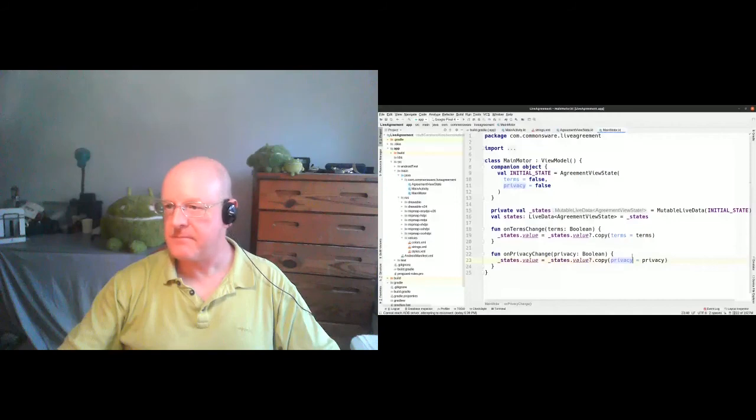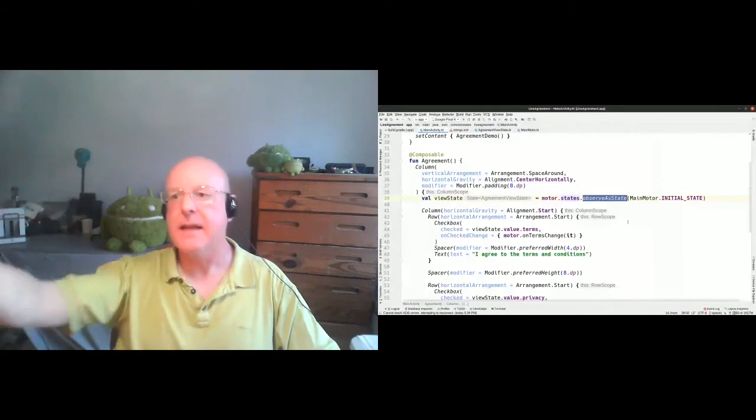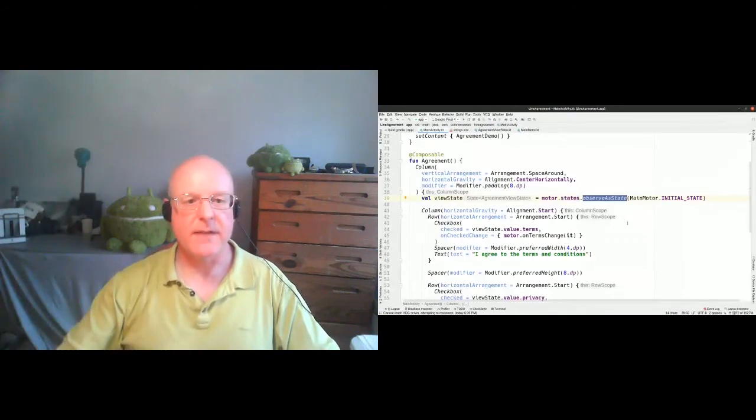Now, view state is working with that view model. We're getting the state's live data from that view model, and observe as state is a new extension function provided by Jetpack Compose that basically allows us to feed live data into these composables as state.